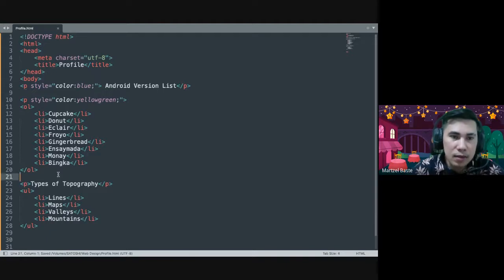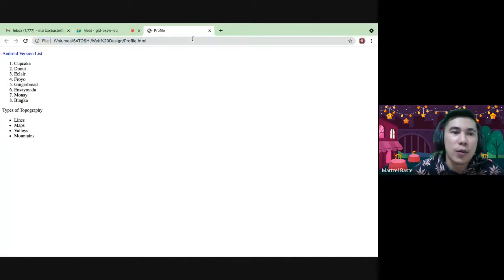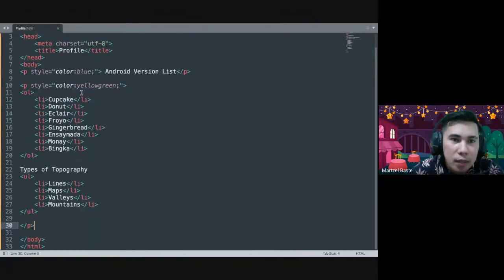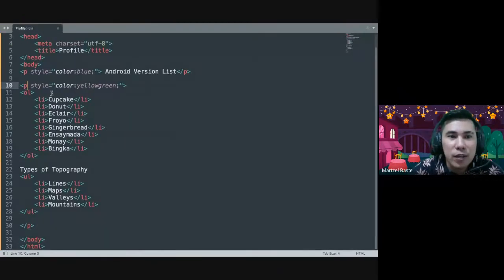And then sige, diri nato siya ibutang sa, let's say we don't put a paragraph here. Let's say you're going to enclose it here. Okay, so oops, what happened? It's supposed to inherit the color. Anyway, it's not working. So what happened? Okay, so it's supposed to inherit the color, whatever we set for the color. Ma-change na siya. Probably na lang tayo na mystery.